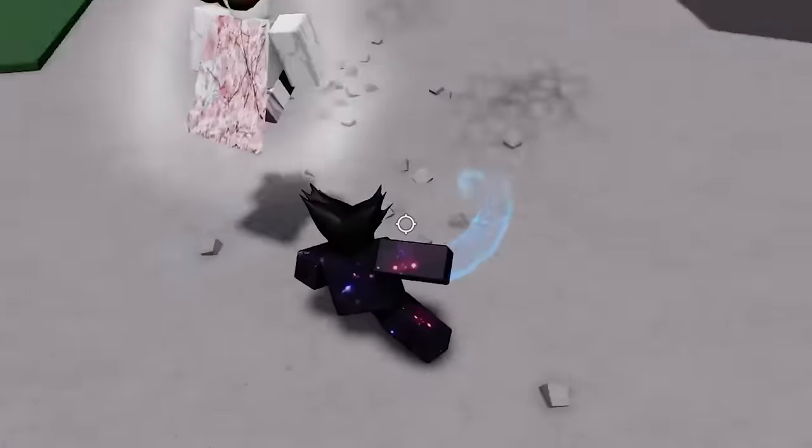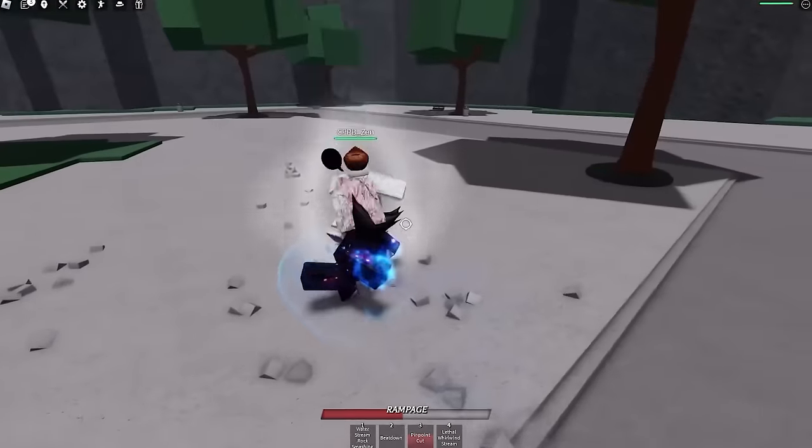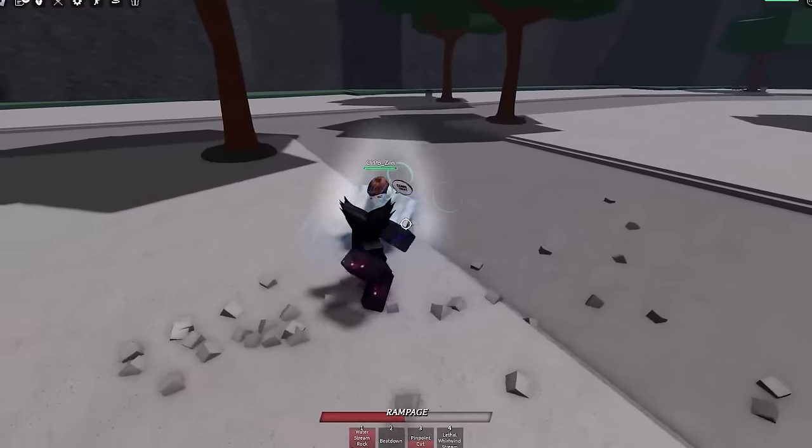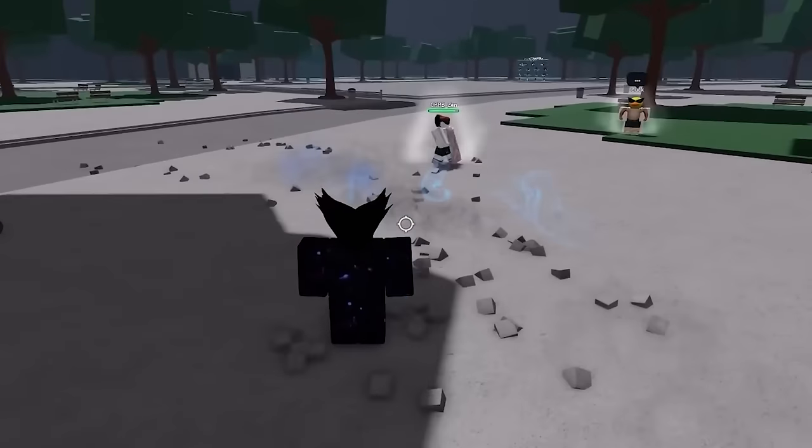Oh, yo, does this guy want to fight too? You want to fight too? All right, this guy's coming after me now. Come on, let's go. 1, 2, 3. Oh, crap. Oh, wait. Oh, that worked. Come on. You don't want to fight Cosmic Garu, bro?